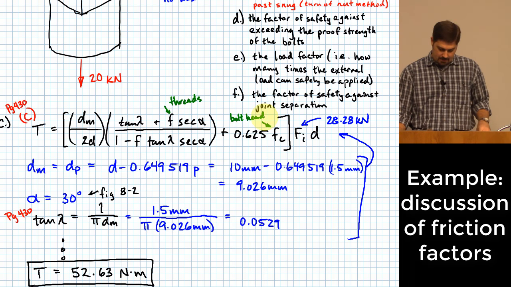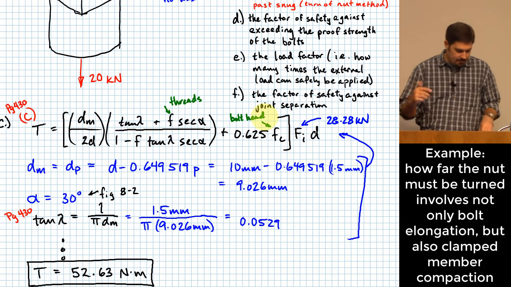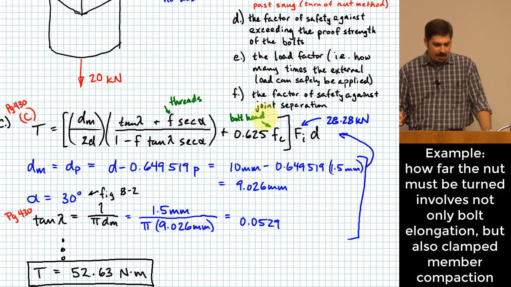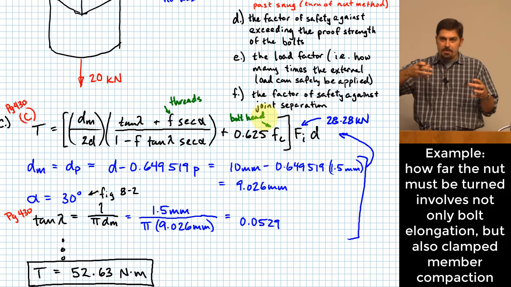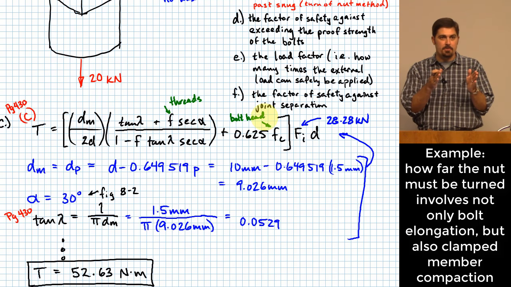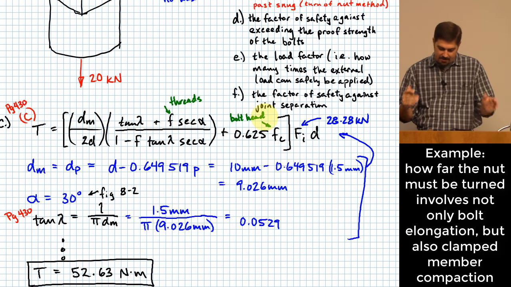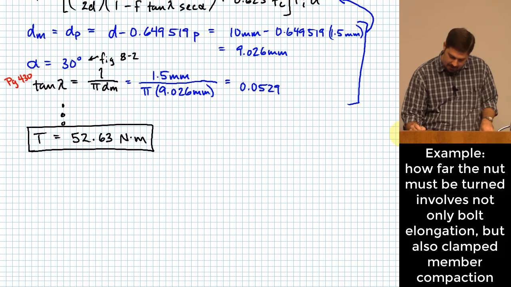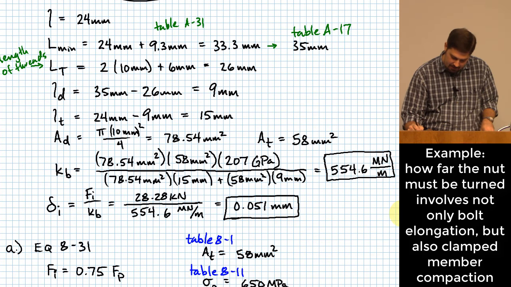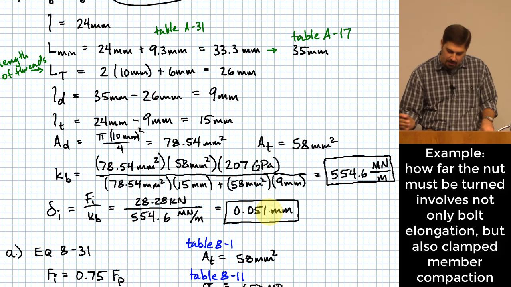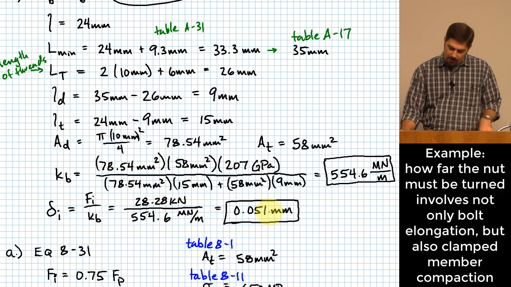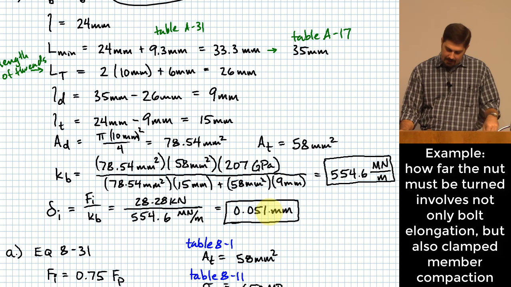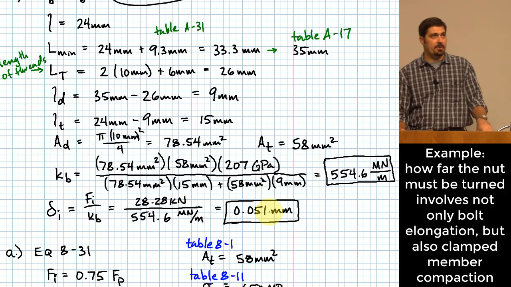All right, so now turn of the nut method, getting back to what I was about to say. Lead relates number of turns to how far the nut has moved. So it would be tempting to say, well, I know how much elongation I need, 0.051 millimeters. So I just figure out what my lead is, and that's how many times the nut should turn. What would I be forgetting, though, if I did it that way?